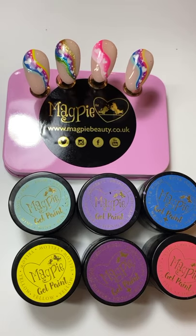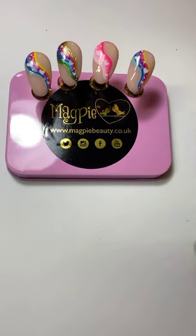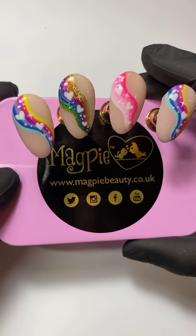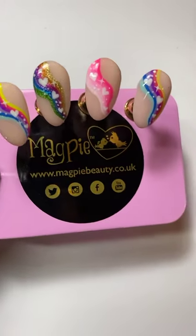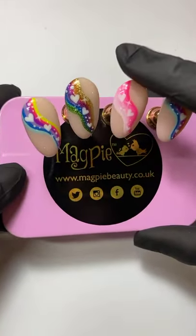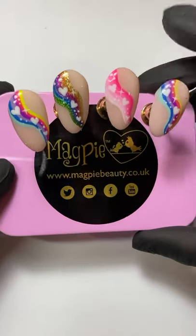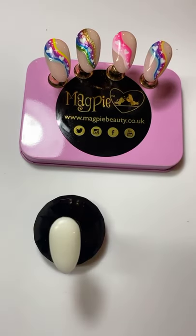I think we'll just go ahead and get started. It's going to be short and sweet tonight and we're going to go for this little design on the end. If you guys want to use different colors you can — this one was done using the chrome dusts if you've got any of them handy. And this one was just done using the pink neon gel paint — I just did a gradient with that one. Let me know in the comments if you're struggling with what colors to use.